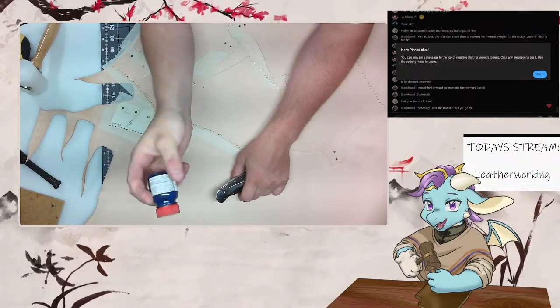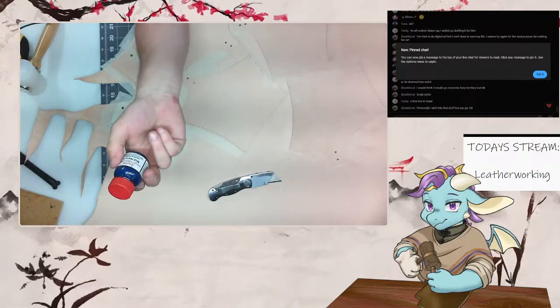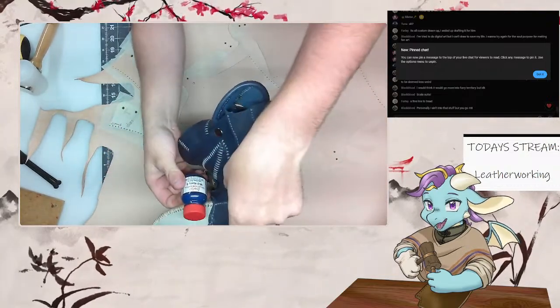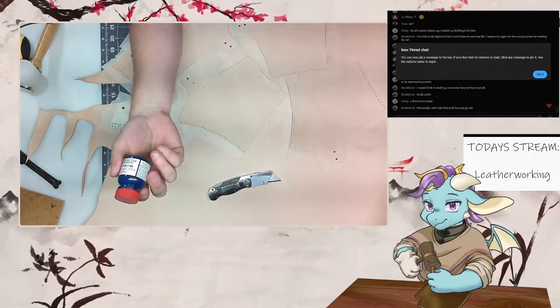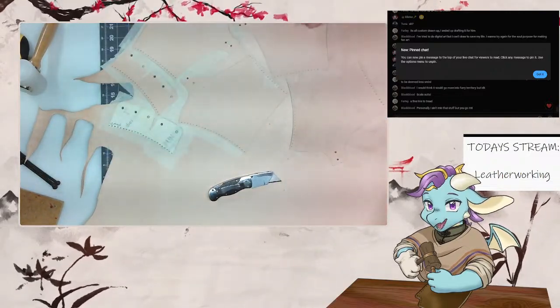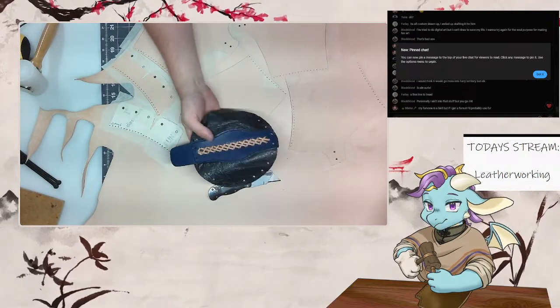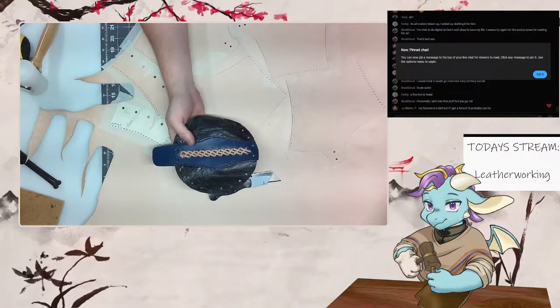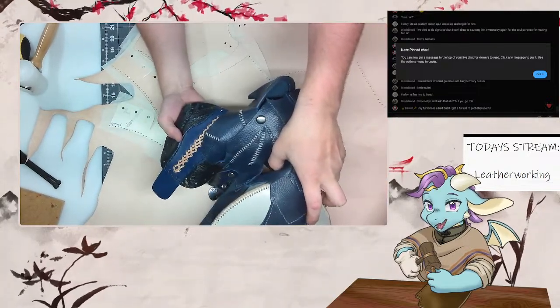I have this dye, and I need to buy more of it. Obviously, this is a very small bottle, but this is the same color. I know it looks a little bit lighter, but it's not. When it comes out of the bottle, it darkens. Actually, here's a good example. This is the same leather, but painted. It's a little bit brighter, but not by much.